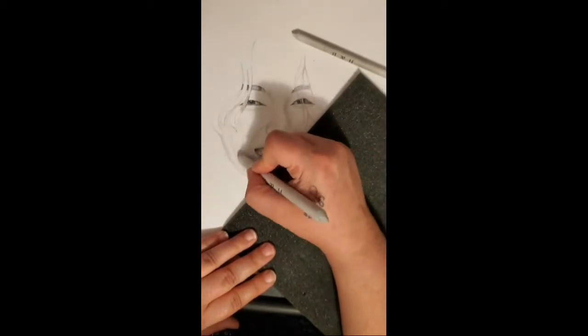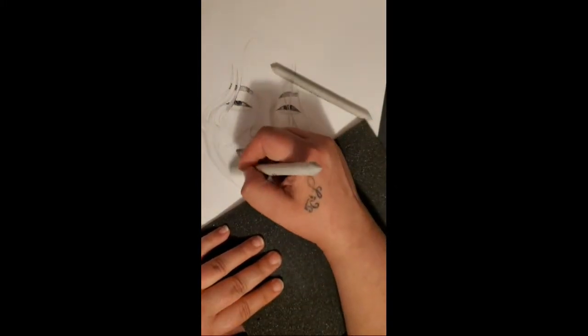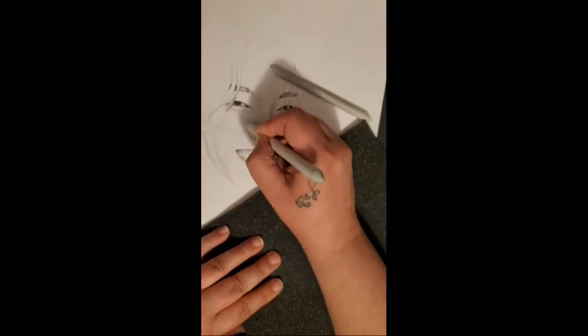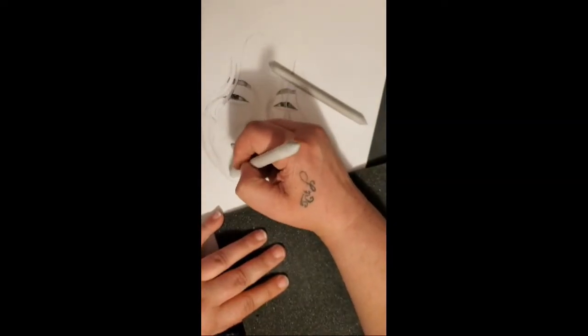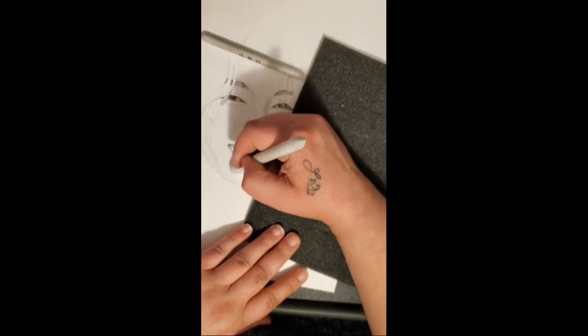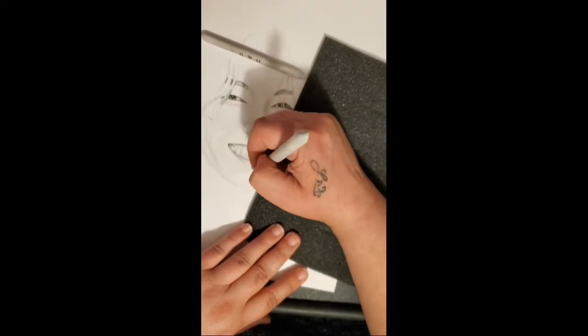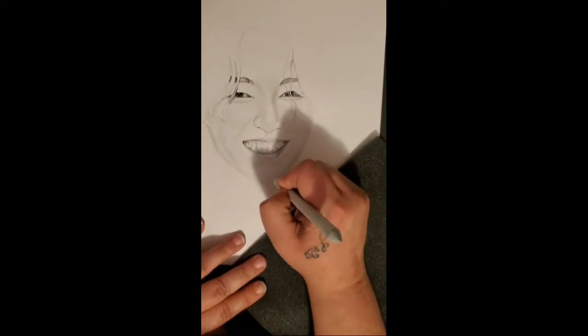I'm blending with my blender to give it a much more natural feel. This way I don't have to actually put pencil everywhere with the actual pencil lead. When you're shading, you can pull the pencil from the shadows that you've already created to fill in areas that need the shadow as well.